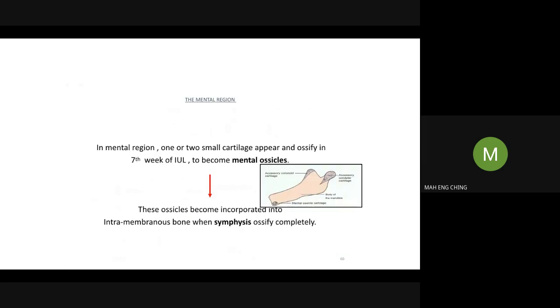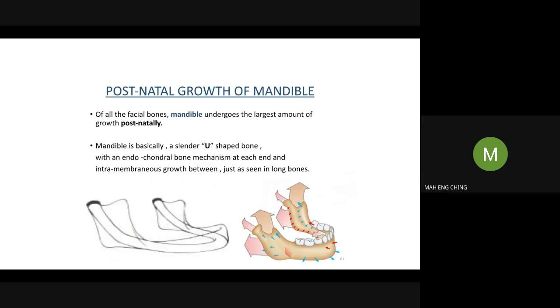So we finished the growth or formation of this mandible. Now we go into detail. After the baby is born, what will happen to this mandible? So, postnatal growth of the mandible after the baby is born. Of all the facial bones, the mandible undergoes the largest amount of growth postnatally.